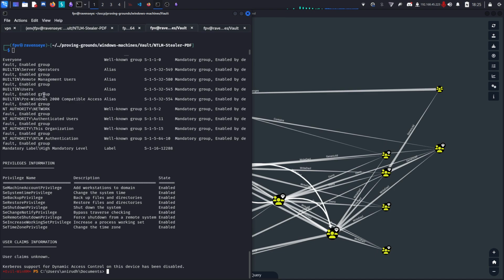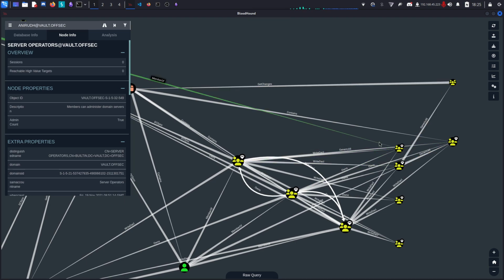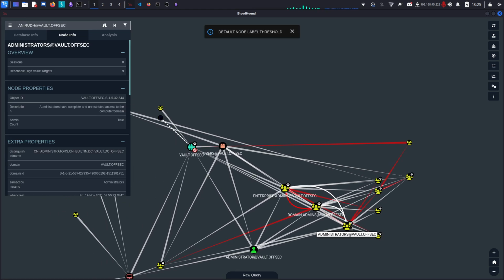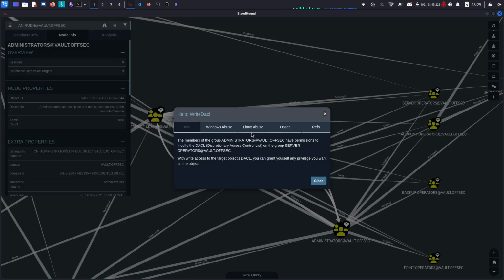We are actually not. Oh yeah, we are server operators, sorry. And we have WriteDacl to the administrator group. Let's try to exploit this.